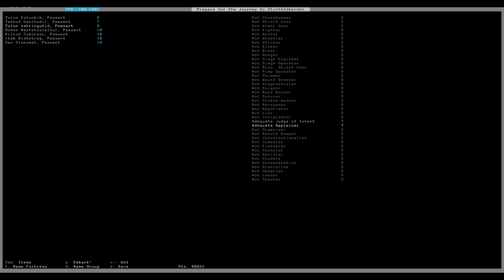And you definitely want them to have appraiser. Appraiser is how you will know how much your stuff is worth. And with that, will actually give you the best deals on your trade caravans as they come in. Otherwise, appraiser can be hard to level up without telling the caravans to go away, because all they'll have to look at is statues and things you've produced in your own fort to bring up the skill.